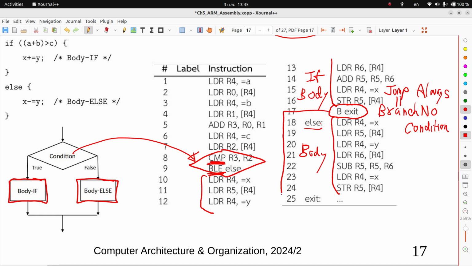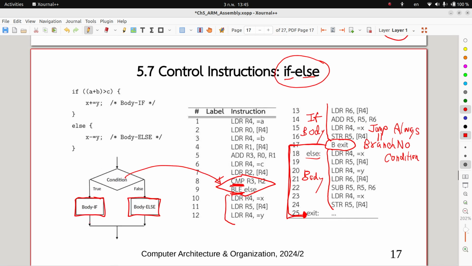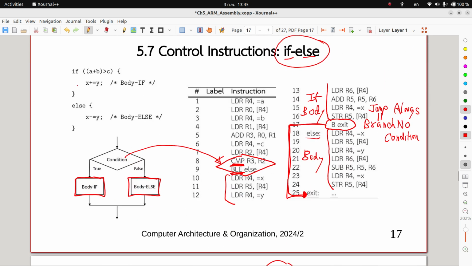You jump from here to exit without condition. Cool? That's what I want to show you, the similarity between if else and loops, first in a big picture. Okay? Ready?